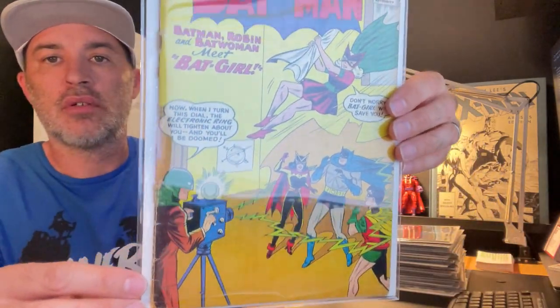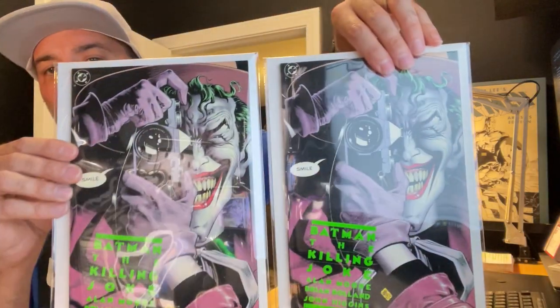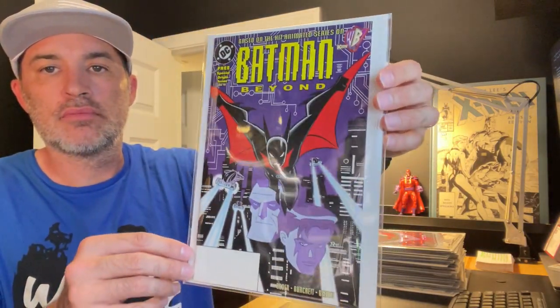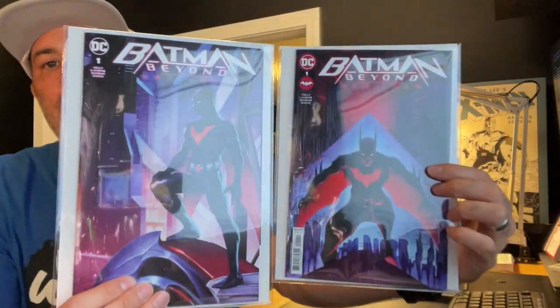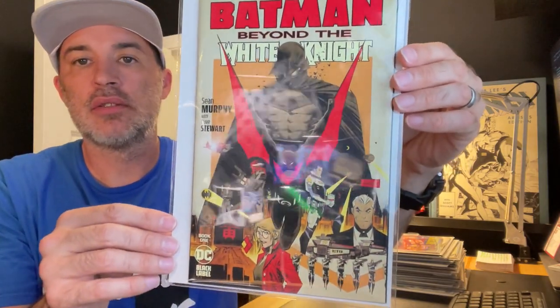I love these old comics. We've also got some newer stuff: Batman the Dark Knight Returns by Frank Miller, Batman the Killing Joke — I have two copies of that one. Then Batman Beyond number one, another newer version of Batman Beyond, a variant cover of Batman Beyond number one, and Batman Beyond the White Knight — just love that cover, pretty cool.